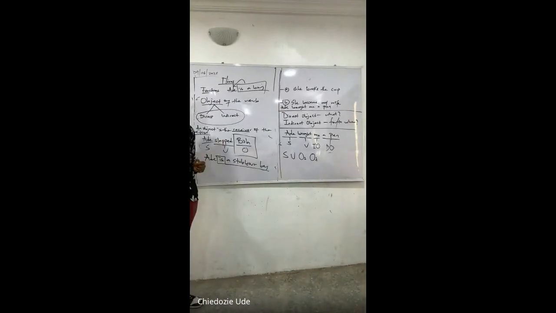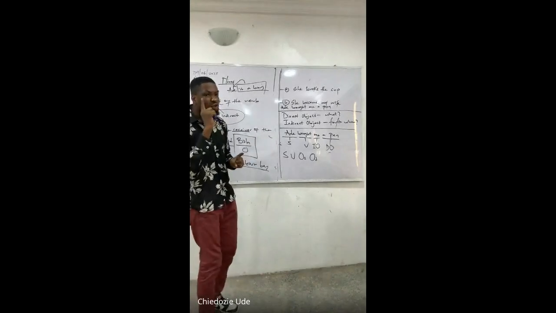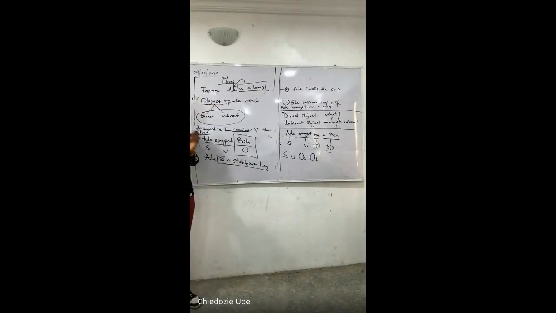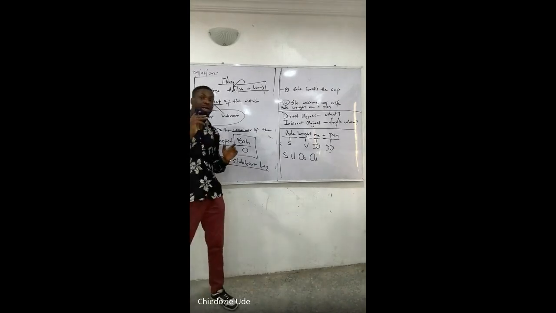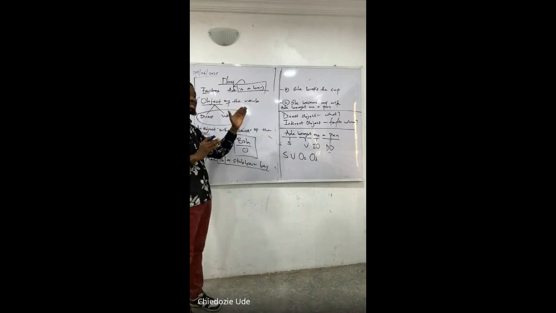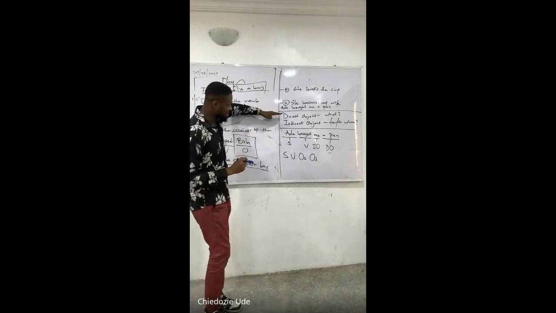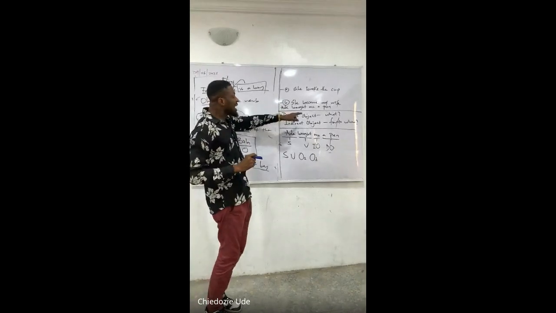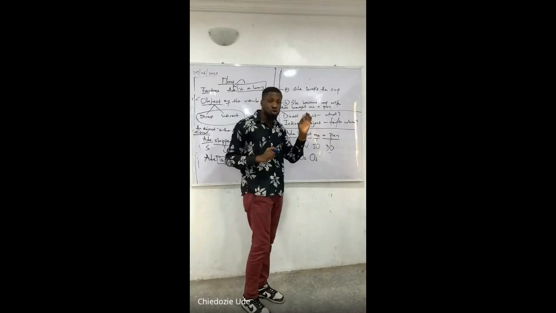SVOO, that's the sentence pattern. So please note, when you have two nouns that are receiving the action, one is always direct, and the second is what? Indirect. Now, for you to separate them, for you to know what is direct and what is indirect, just check. The direct object answers the question, what?